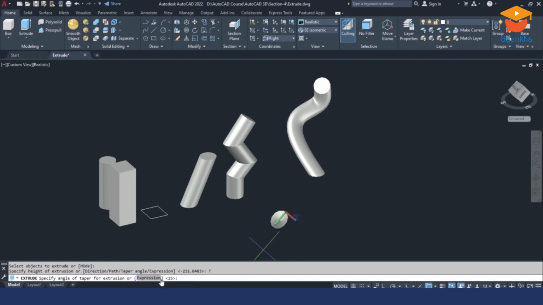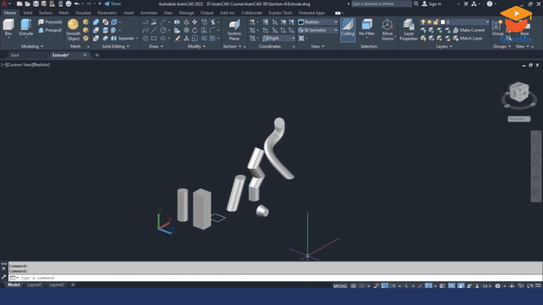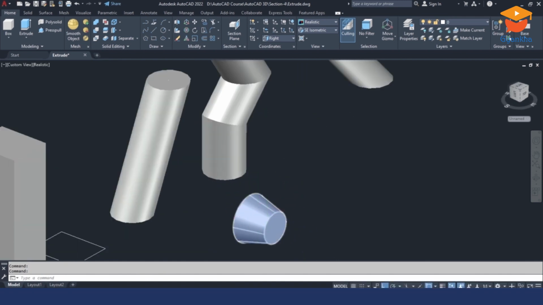I select taper angle and give 15 degrees, enter. Now you can see the extrusion has a 15-degree taper. See here, this object is made with taper.